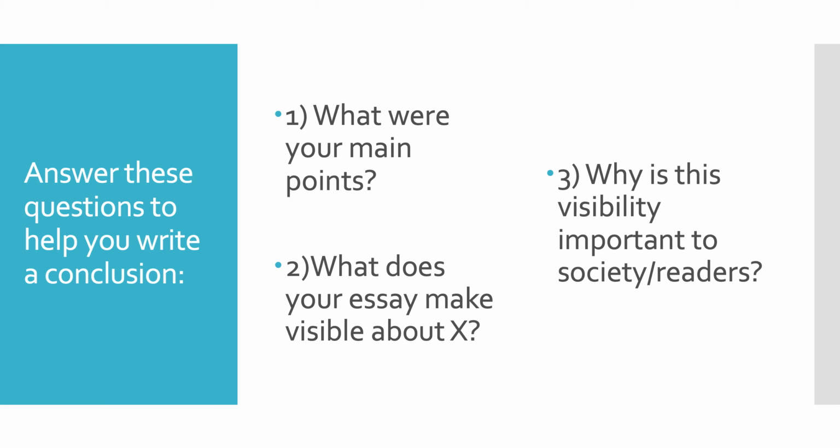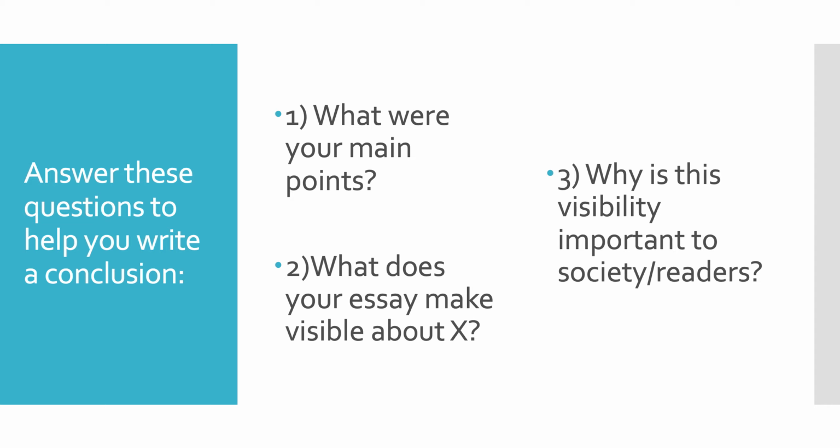2, what does your essay make visible about X? So X could be a topic that you're analyzing, or a novel, or it could be a music video, or it could be a certain kind of controversy or current event. What are you making visible that other scholars or critics have not said yet or shown yet, right? That's really what you want to bring out in the second part of your conclusion.